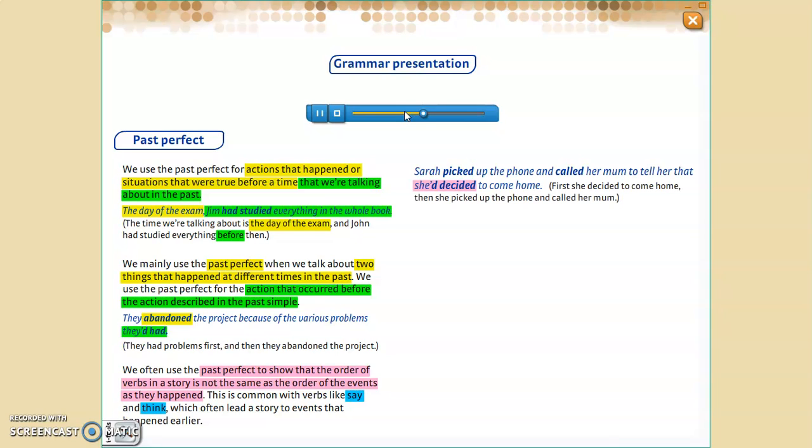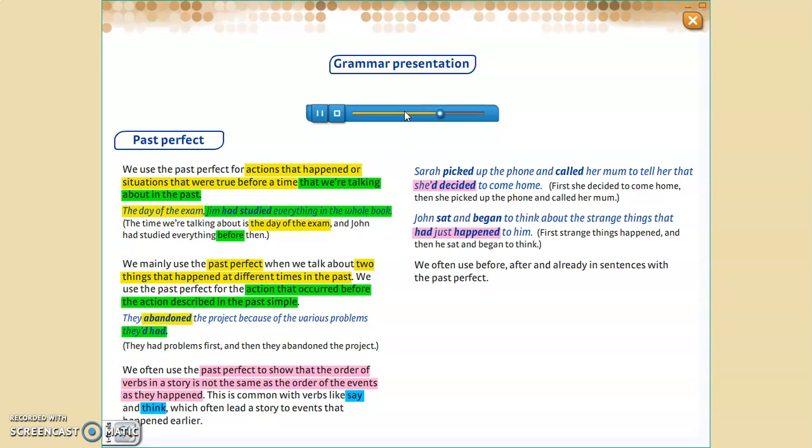We often use before, after, and already in sentences with the past perfect. Sam had already finished the race when Jamie reached the halfway mark. My friends arrived at the party after we'd left. I'd never seen a black and white film before that. We can also use adverbs, conjunctions, and prepositions that are common with the present perfect. Before you started English, had you ever studied grammar in your language? Did you take my glass? I hadn't finished my juice yet. It was a shame to leave the house. We'd lived there since I was 5. She'd just finished tidying up when her mum came home.